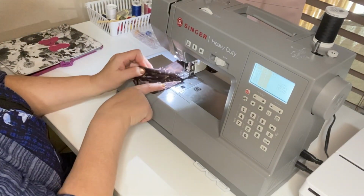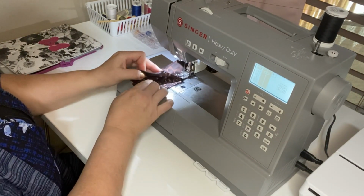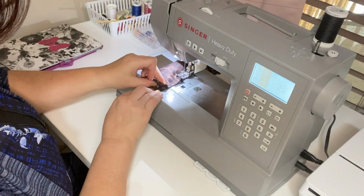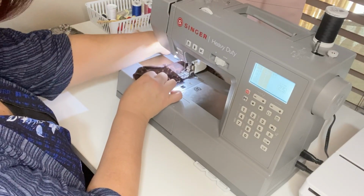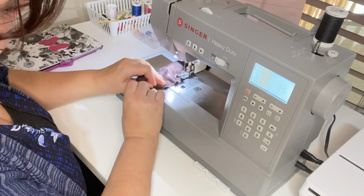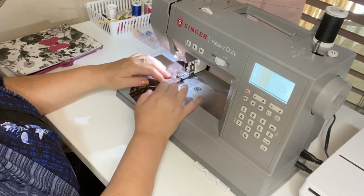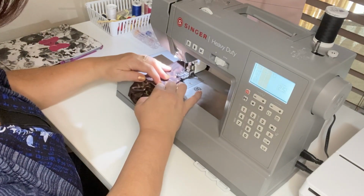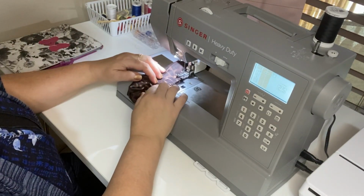And here's the line for the bottom, and here's the line for the top that I stitched, the first stitch that I did, the straight stitch. So I'm gonna line those up together. Let me bring it down a little bit. Okay, here we go. Make sure that they line up. Doesn't have to be perfect, but I like to make sure it's perfect because these are the ones that I do have on my Etsy shop. So go ahead and line it up.